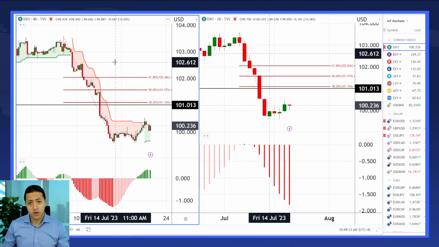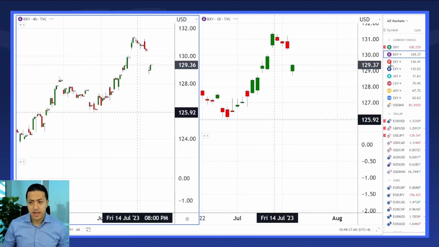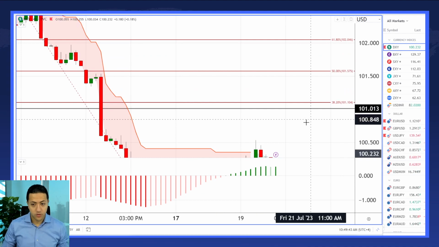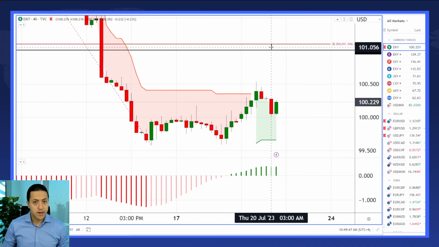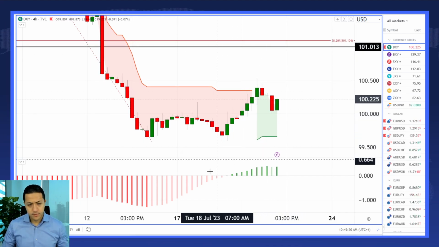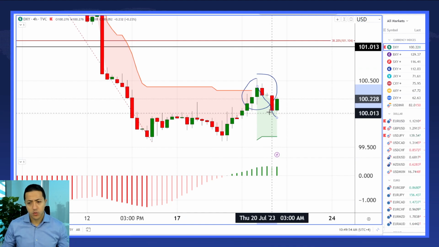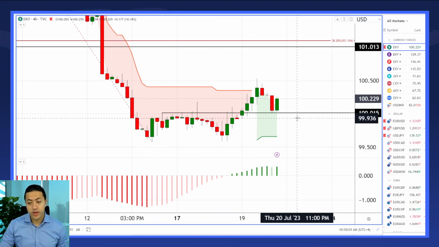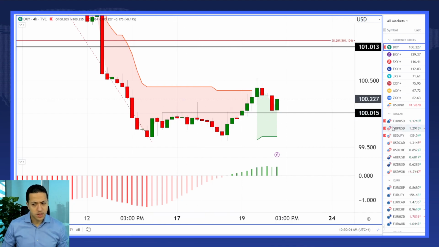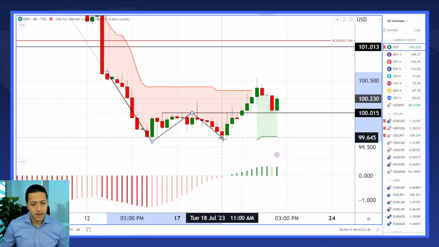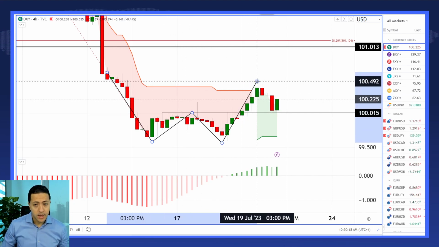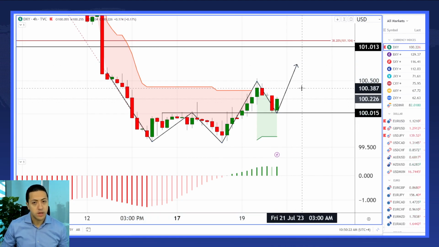Starting off with the technical analysis on the dollar index, we mentioned yesterday that we are having some sort of support here on the 4-hour time frame, and we expect a move higher to the levels of the 38.20 Fibonacci retracement. The European session started off well. However, we went back during the US session as well as the Asian session to retest the levels of the previous high, which is around 100 points, which is something we can expect to see because this is now a double bottom pattern, okay? So a move higher above the neckline or this sort of resistance, and to test this level again as support is something that we can basically expect.